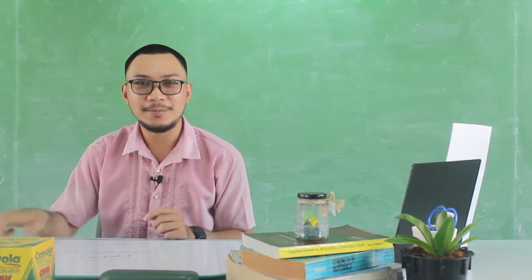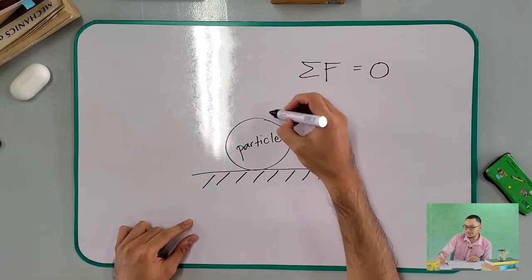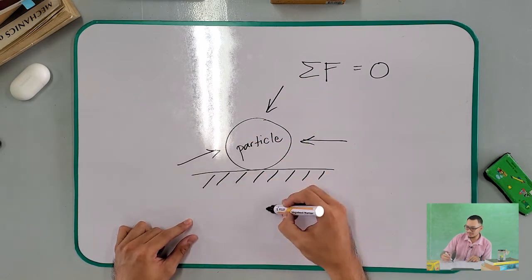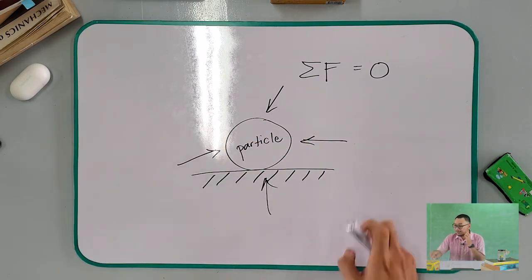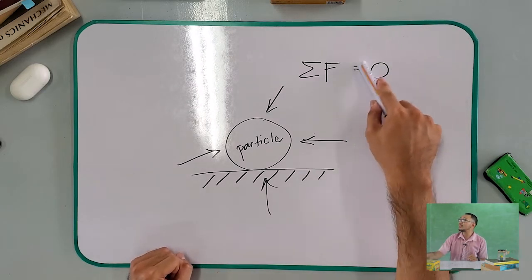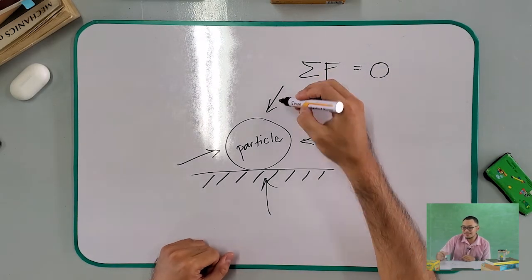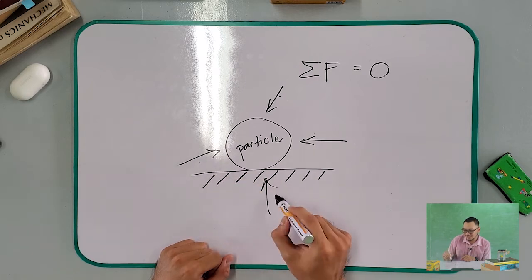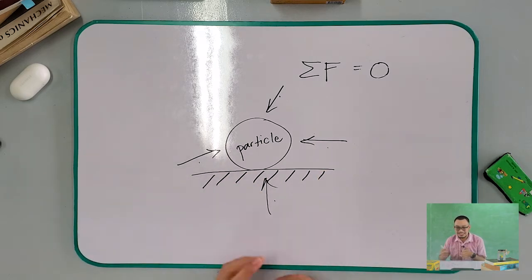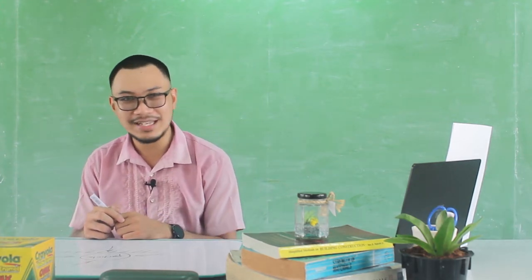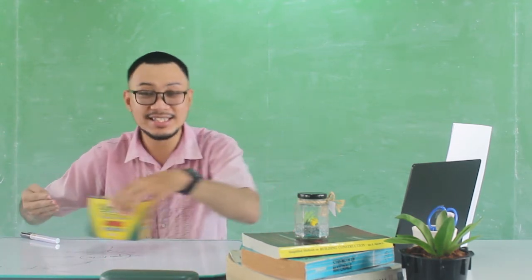So, unsay pasabot ana? Naay force diri, naay force diri, naay force diri, naay force diri. Para mo equal to 0 na siya, dapat inig-add nimo ani nga force 1, force 2, force 3 ug force 4, dapat ang iyang sum is equal to 0. Okay? So, how can that be possible? Oh, let's imagine again this chalk. Nagbutang kog force. Ni-move siya kay ni-accelerate siya. Pero kung butangan nako siya og force dire, ni-balance siya.